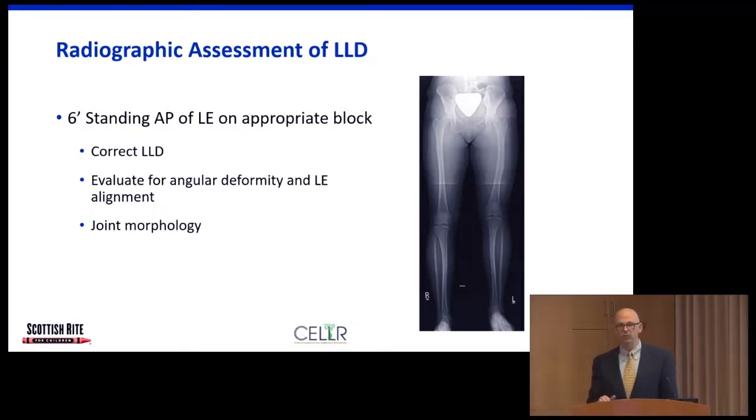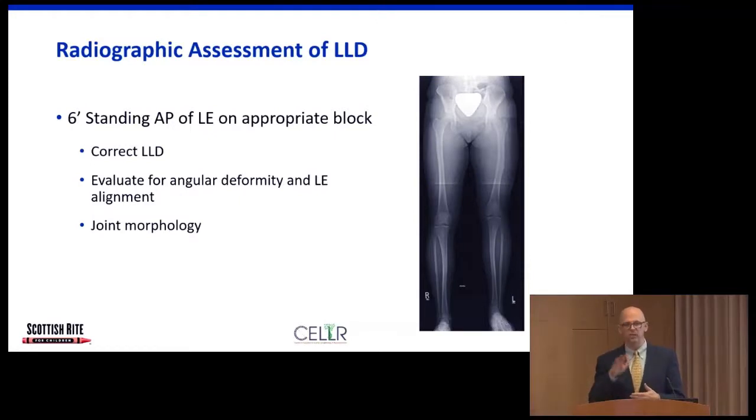But if you're going to send someone for a radiograph, particularly if you really don't think they have a leg length difference and you want to appease mom or dad or grandma that there isn't a problem with their leg length difference, then the ideal image is to get a standing AP of both lower extremities. And if you think that there's a subtle difference, you want to have them stand on that same block or book that leveled their pelvis in the clinic room so that when they're taking the x-ray, they're standing with their pelvis nice and level.